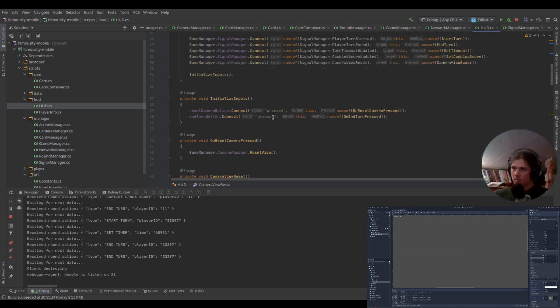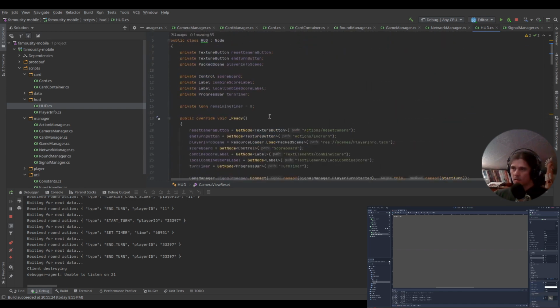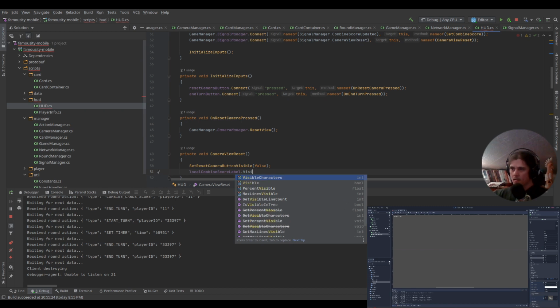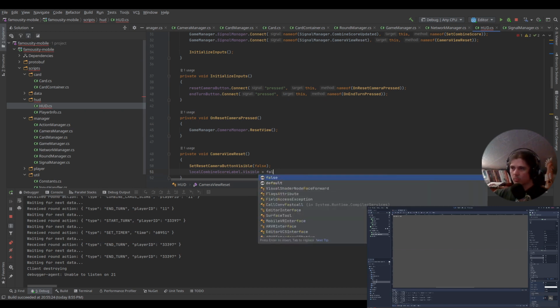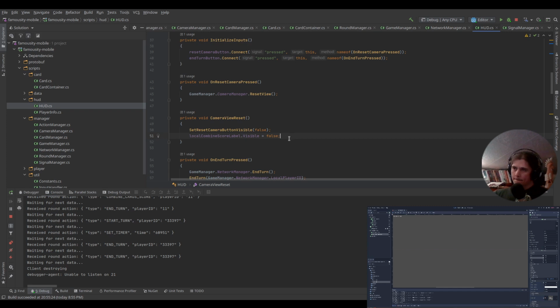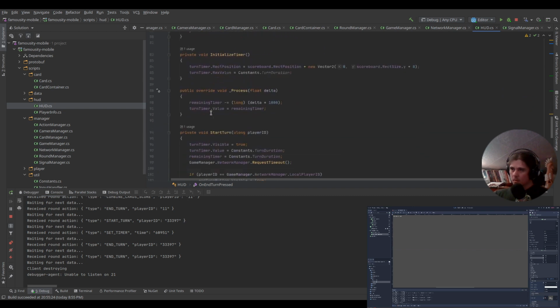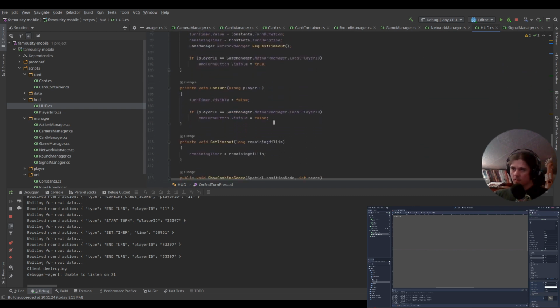Okay, yeah, I know, because of the local label, which should be visible false. Also, this should be made visible false when the turn ended. Enter button, local one, okay.